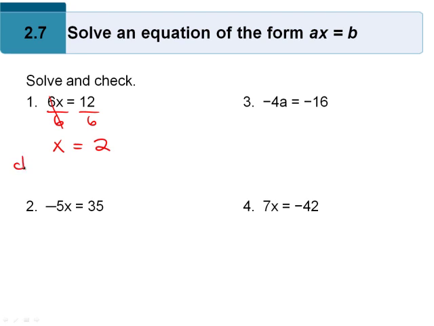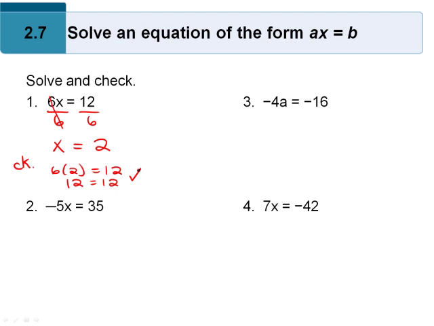And you check them the same way that we've checked equations in the past. You take your solution and you plug it into the equation where the x is. So 6 times 2 should equal 12. Well, 6 times 2 is 12, and that equals 12. So your answer checks out. So that's how you check them. A lot of them you can just check in your head, and it's worth the 2 to 3 seconds that you waste, or it's not a waste, to check your answer and make sure you've got it right.